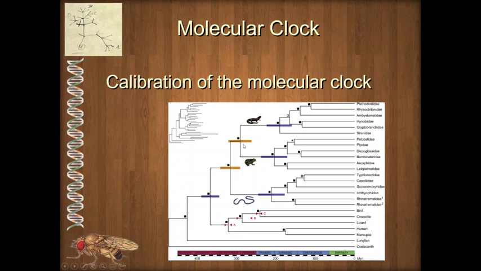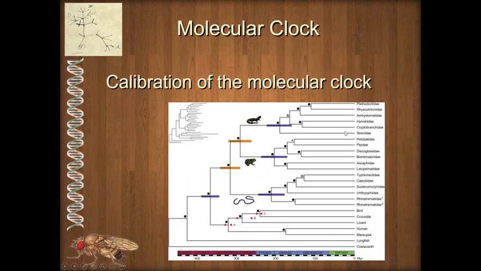If I find a fossil that I know is the common ancestor of all amphibians, which I think in this image is this guy, and I can date that fossil, then suddenly I have a set period of time over which all of the diversity in that group must have been generated. And it's a minimum amount of time, because when we find a fossil, that's a minimum date. There could be fossils earlier that we have just missed. So finding fossils that represent common ancestors allows us to calibrate the molecular clock.